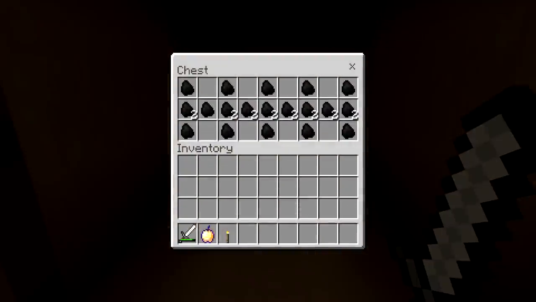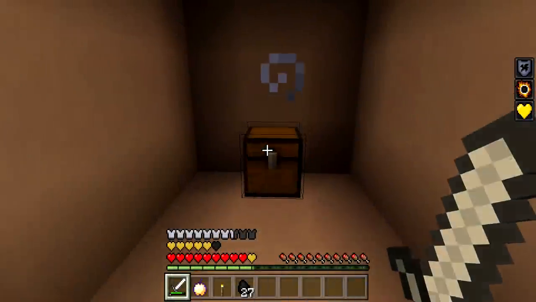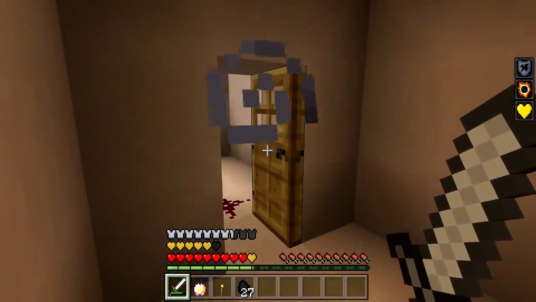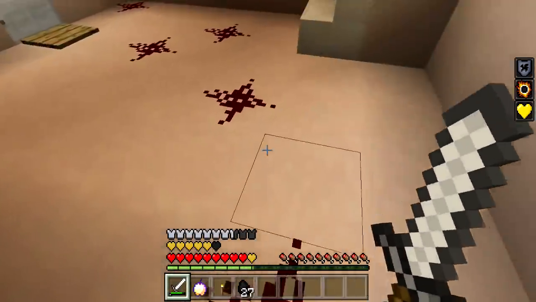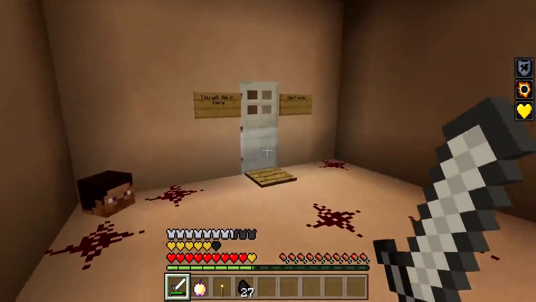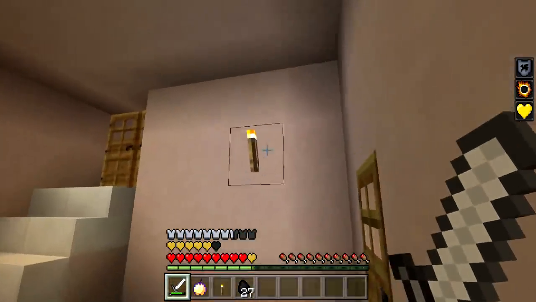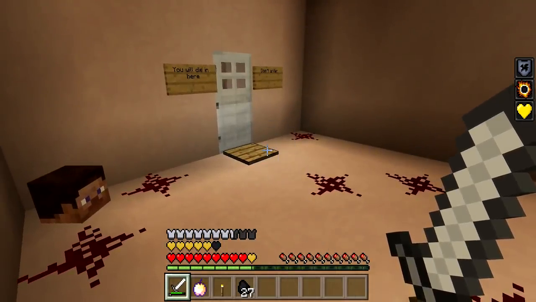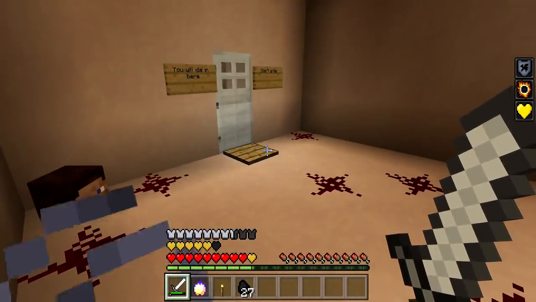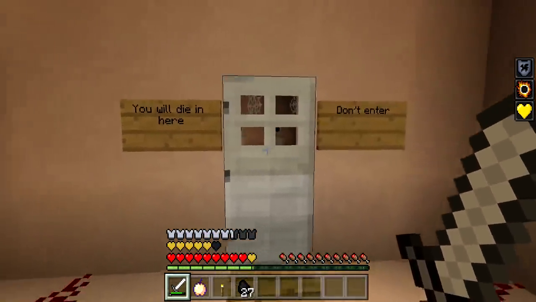Okay, what's in here? Wait, coal. Black coal. Okay, this is getting a little bit strange. You guys saw that. I just lit up on fire for no reason at all. There's blood on the floor. You will die in here. Don't enter. And there's Steve head and I don't like the look of this, guys.